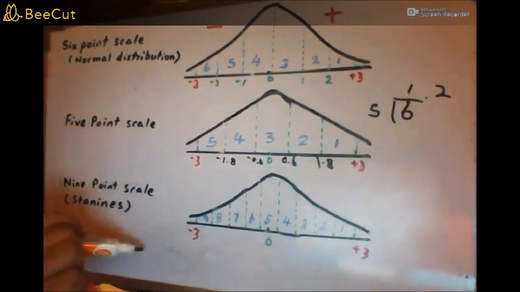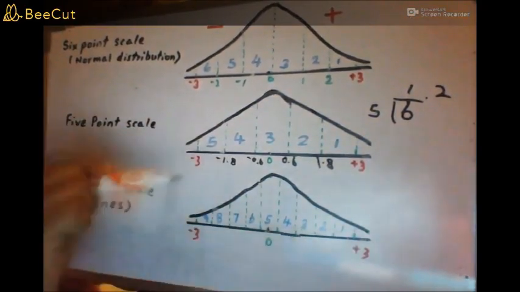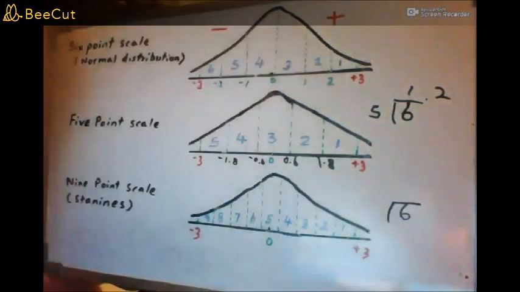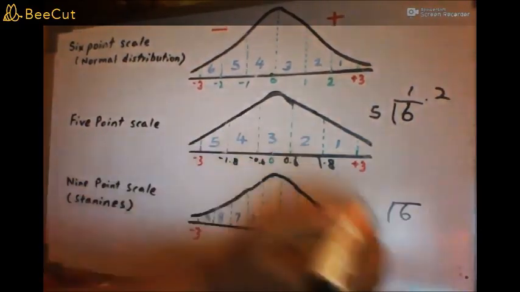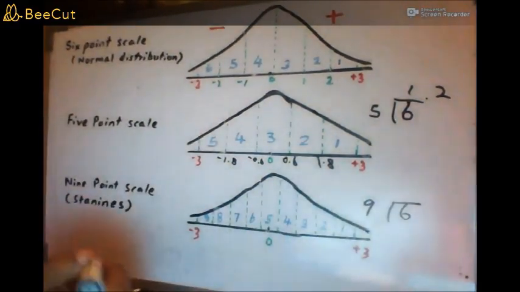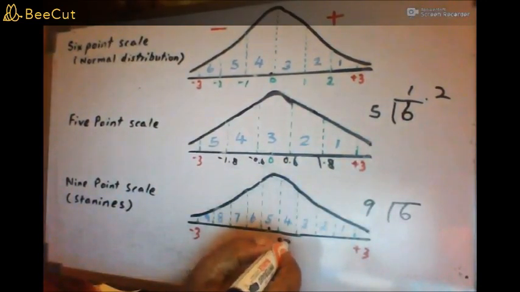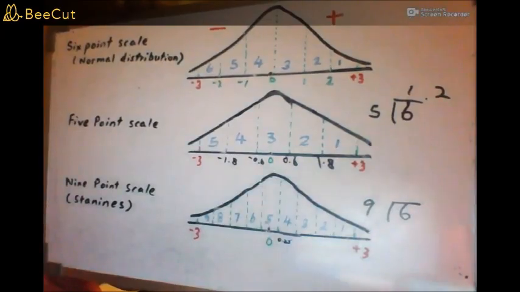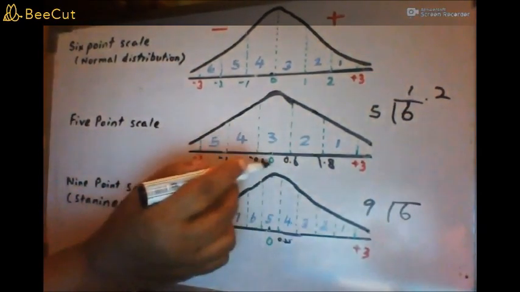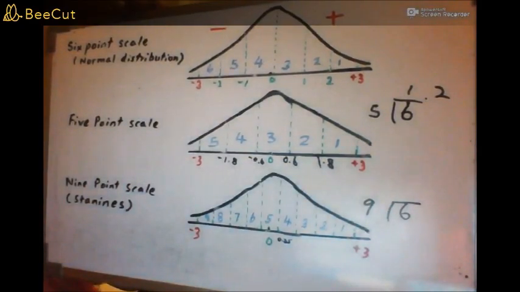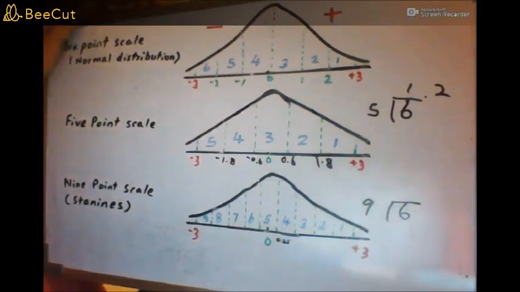Now 9-point scale, we divide the same distance, right? What do you mean by same distance? 6 standard deviations. Right? Into how many now? 9. Then we have values like 0.25 and something like that. It goes on. You don't have to remember those things. This one, it's fine. 0.6, 0.8, plus 3. Like that. That is the 9-point scale. When you consider this, the same formula will be used.